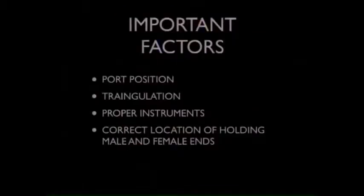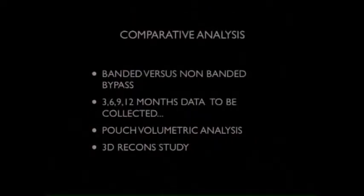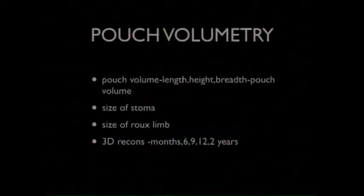So the important factors of doing a banded bypass and making a good pouch are the port position, your triangulation, your technique which is suitable to you, proper instruments, and correct location of holding the male and female end of the GaP ring if you're using this particular ring. A comparative analysis, as we are doing, has to be done to evaluate whether it is just a placebo or it really makes sense in doing a banded versus a non-banded, and do a 3, 6, 9 months follow-up with the exact pouch volumetry and 3D recon study.